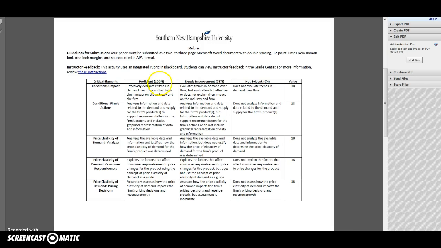Even though you can still get full credit, 100%, by being proficient, on the final, being proficient will be about a B level. So if you want to make sure that your milestone is doing as much as it can, even looking towards the final project, I would look at that final project rubric and see what you can do to go above proficient in each of these categories and get into that exemplary column. But this is how you'll be scored for this assignment.